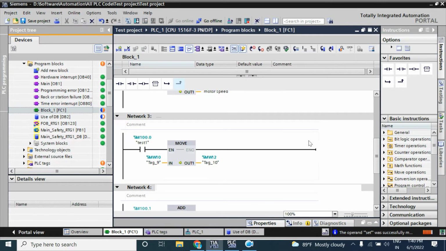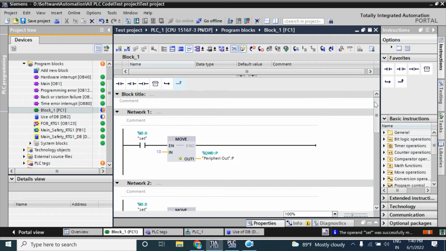in function block C. In our user program, we can use several types of tags in several memory areas. Tag qw0, this is a peripheral tag, that means this tag address qw0.0 is available in your PLC CPU.